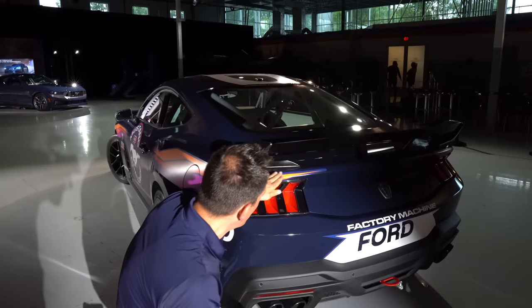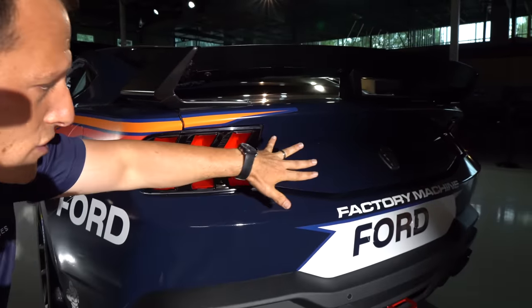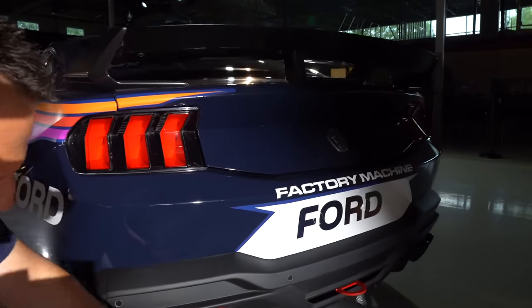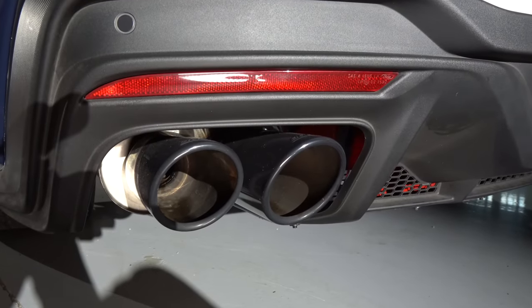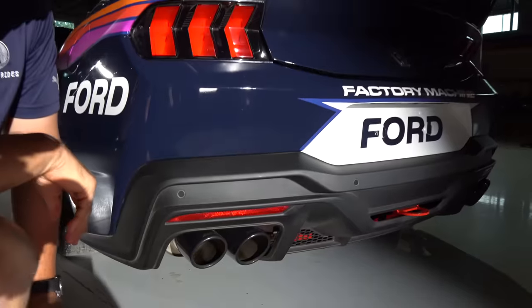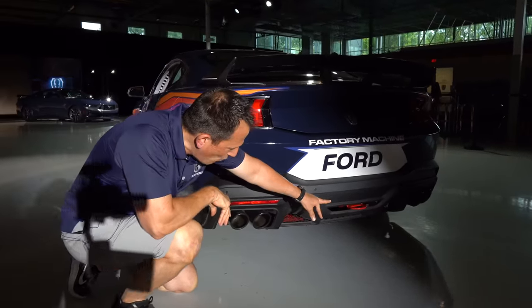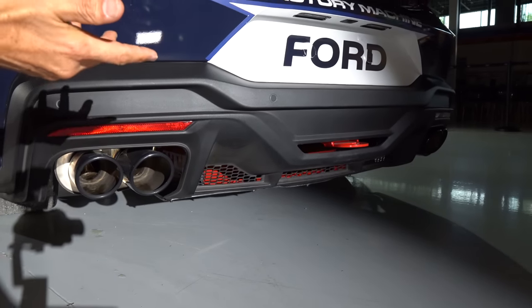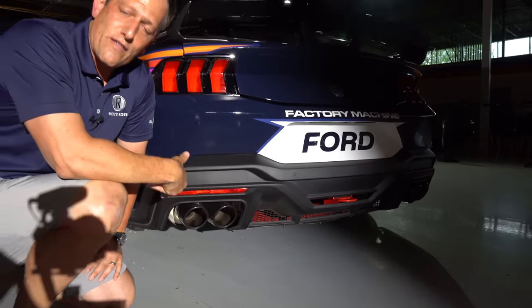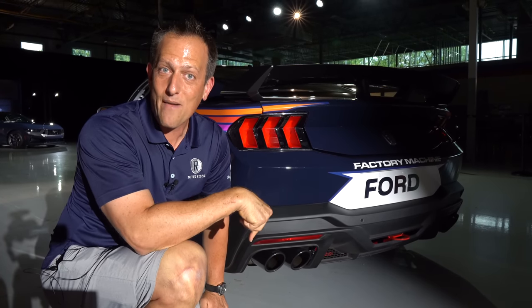It's kind of cool to be here at the Ford Performance Technical Center because that was the year it was an American team, American car, and American drivers that won Le Mans — plus the spraying of the champagne. At the back end, you'll notice that adjustability. You'll see the design just like your street-going Dark Horse looking oh so good. We have this Borla exhaust with nice staggered tips — wait until you hear the sound of this V8, that Coyote has that sound you want to hear. And of course that rear tow hook. Underneath here is going to be your fuel cell. You've got all your different coolers — just like your Dark Horse from the factory has that diff cooler, engine oil cooler, all those different coolers — you get it here as well.